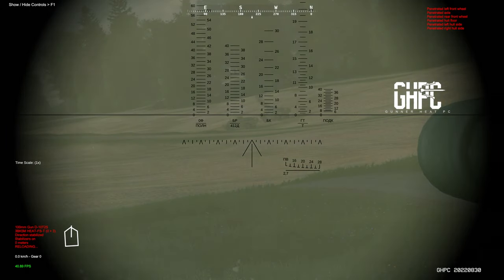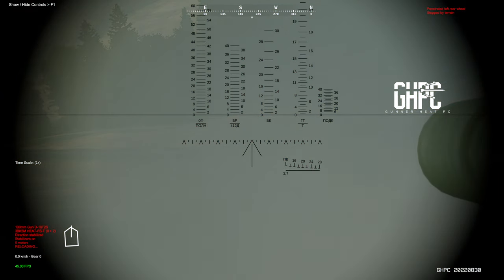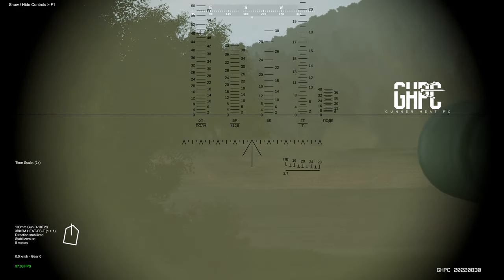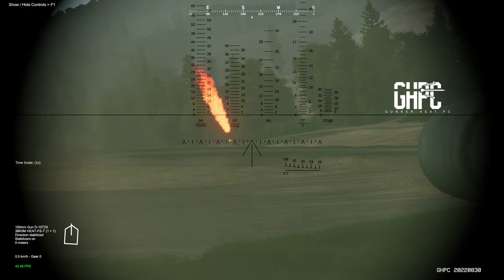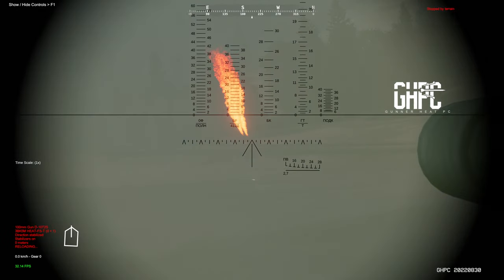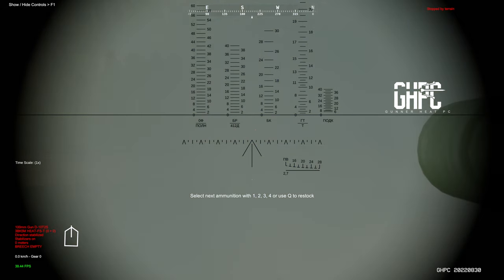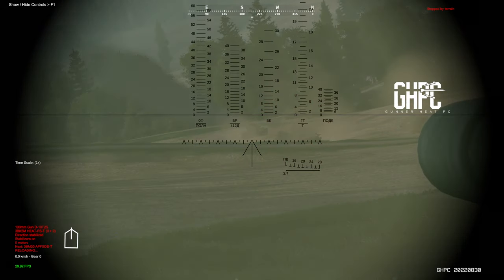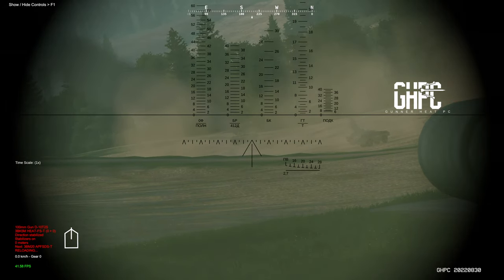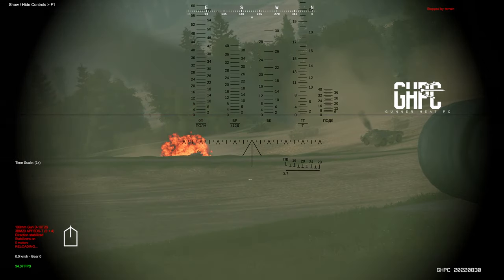He's absolutely smashed to bits. He's not going anywhere, I don't think. He does still seem to be moving, which I can't quite understand how he's doing that. Look at the smoke, the fire coming out the top of that tank. Popping ammo. Missed him. Controller malfunction.